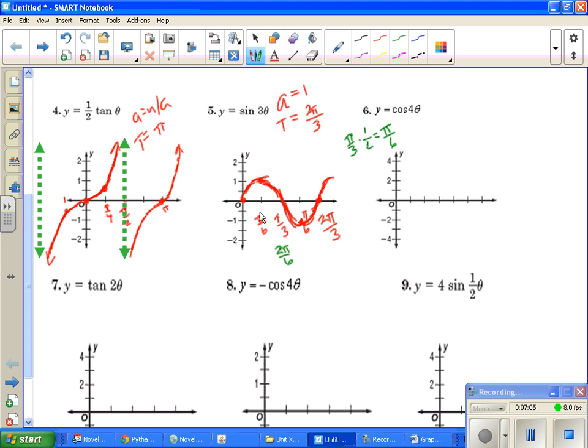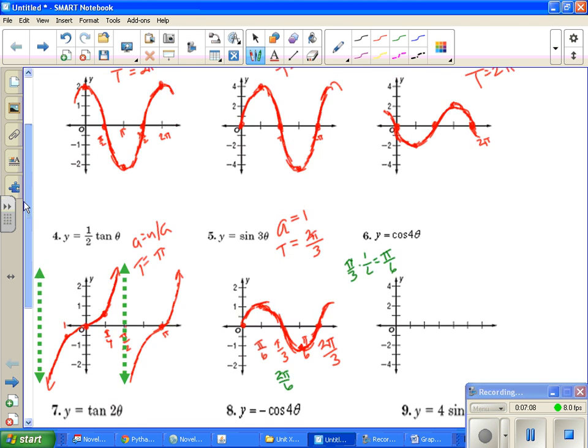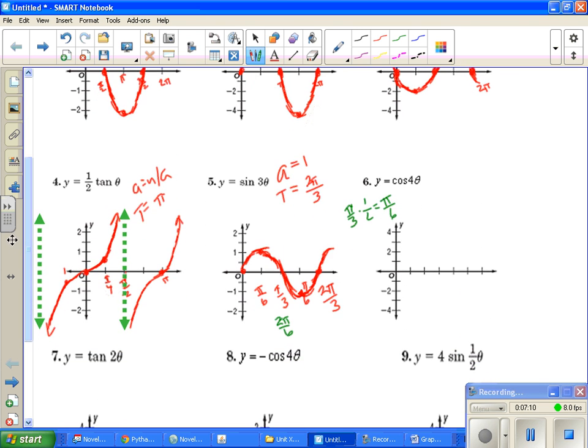The key thing is, even though it doesn't look like it's any smaller, if you were to graph this on a graphing calculator, you would see that this one would be squished in a little bit. By changing the axis, I made it so that it's nice and neat. But really, think about where 2 pi is. 2 pi is like all the way out here somewhere. So you get 3 different rotations in the time where you would normally only get 1. Okay, so there's 1 rotation, there's 2 rotations, and the third one.